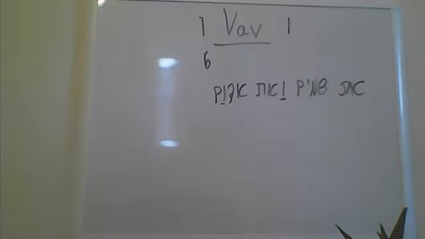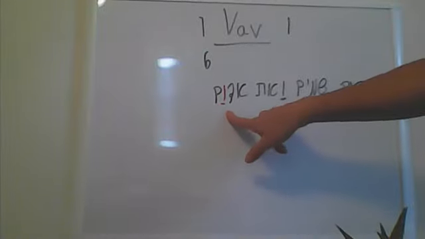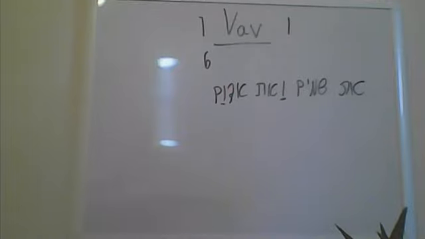Now, like I said, the letter Vav, which represents the number 6, both of these symbolize man. Really important. Okay, so the first thing to actually recognize is that God covenanted himself with creation of the heavens and the earth before he ever covenanted himself with us. He covenanted himself with earth before he ever covenanted himself with man.